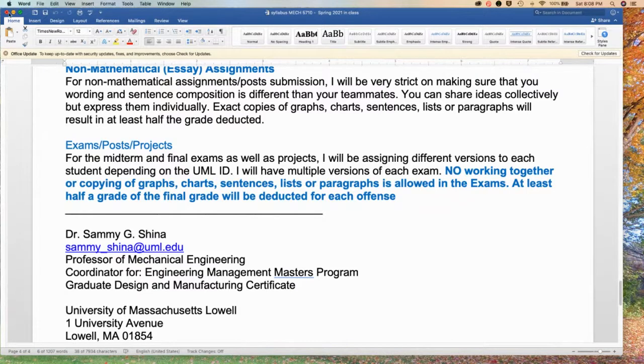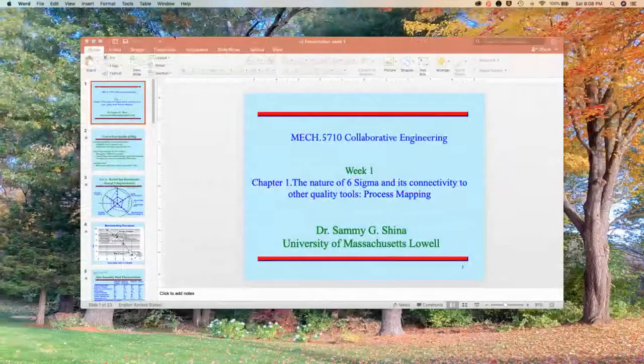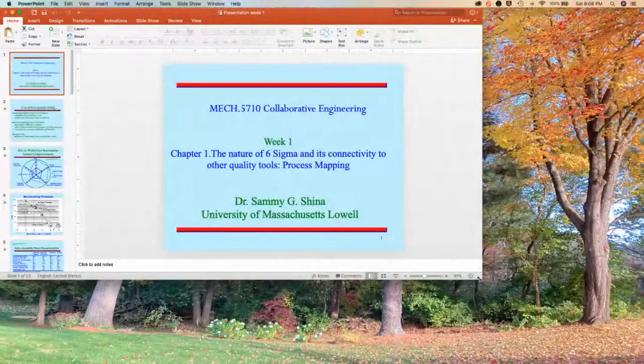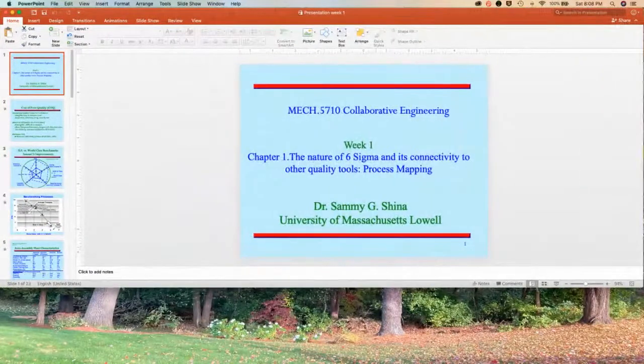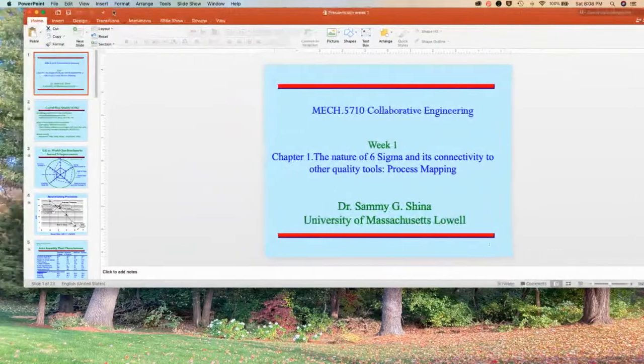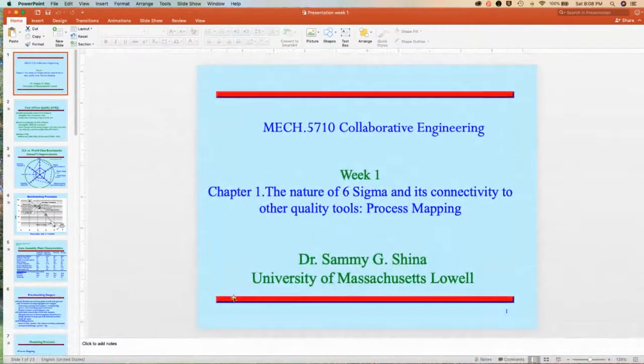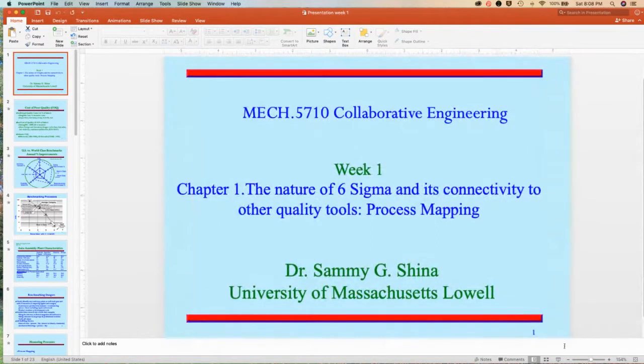Okay, so I'm going to close that and come up and start the session on the slides. I'm going to keep the slides like this. I'll make them a little bit bigger so you can see them. I'm going to have an introduction, which I already talked about a little bit, but I'll talk about it some more.